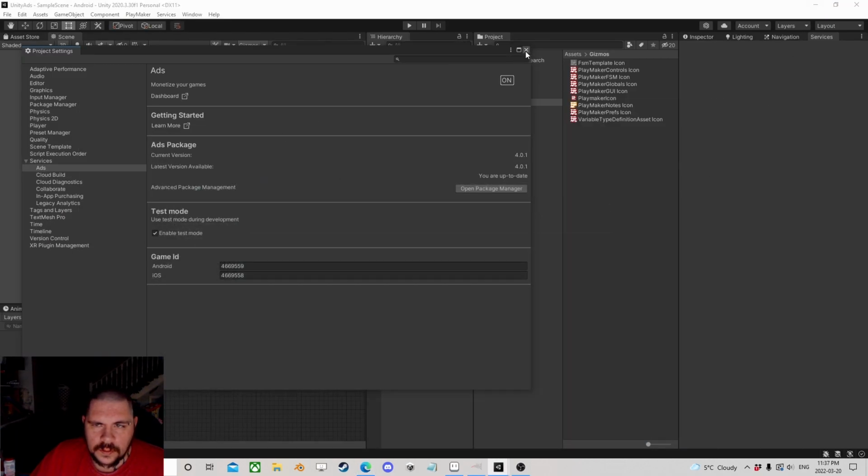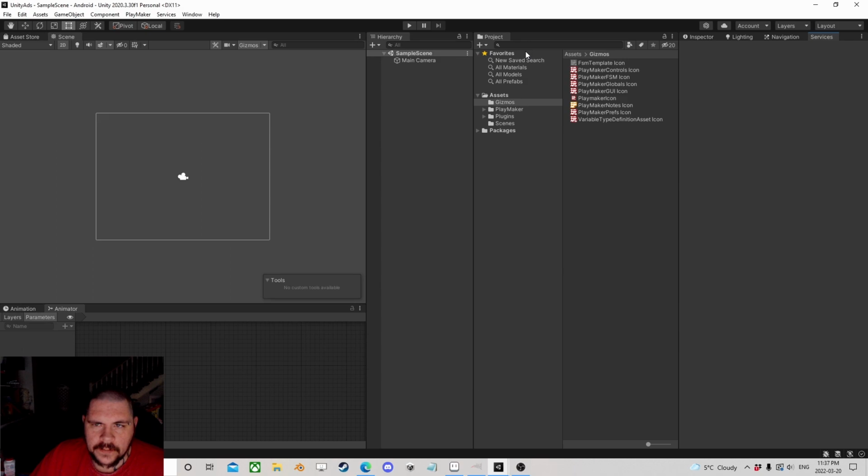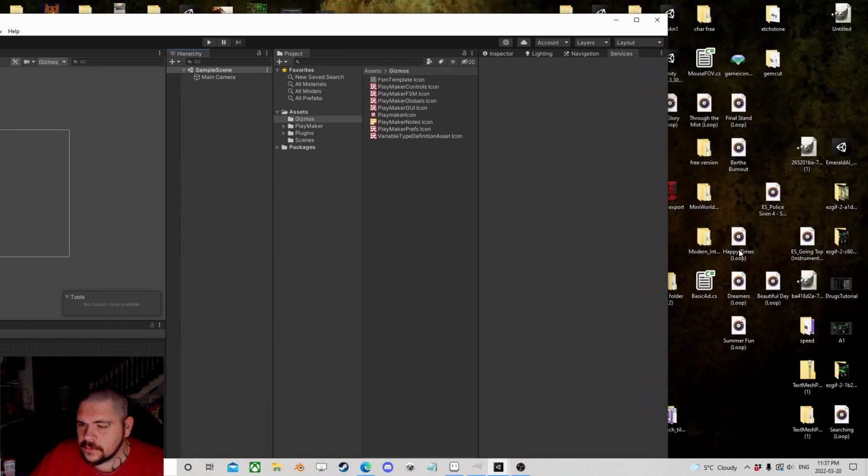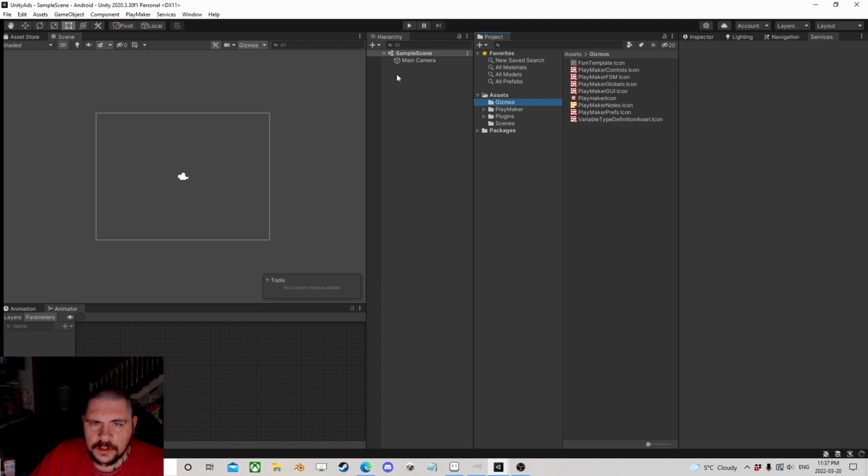So technically now all we have to do by code is say initialize and show ads. So I made a little script. As Playmaker, in the ecosystem there are some ad actions, but they're, I believe, obsolete. So I have a little doodad.